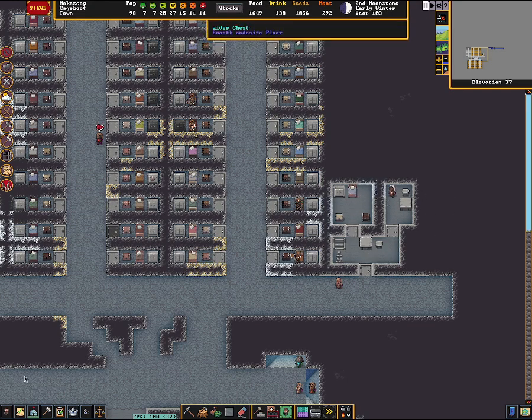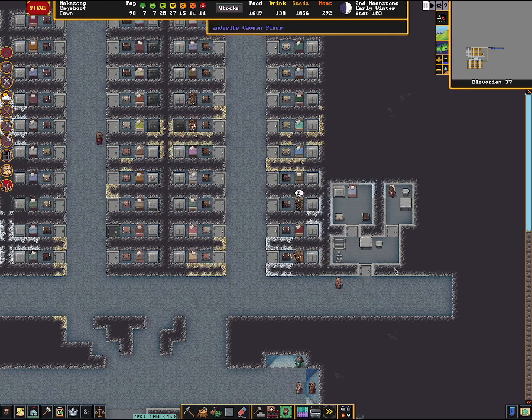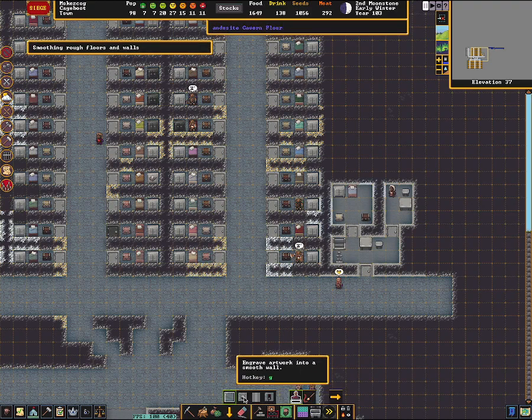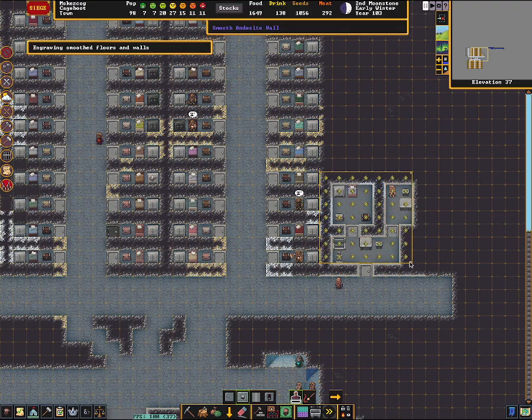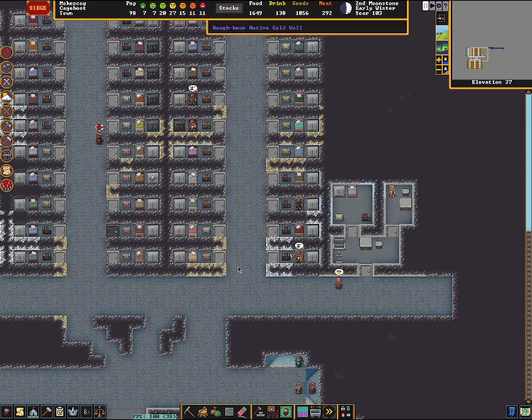We do have one noble. Let me see if any other nobles popped up. Oh, this yellow means that he needs better of this kind of stuff. So I need to improve the quality of what he has. I'm probably going to start with just engraving everything. And I can actually do that right now while I'm remembering. All right, so we will engrave all of that. And we'll see if that gets the quality there.